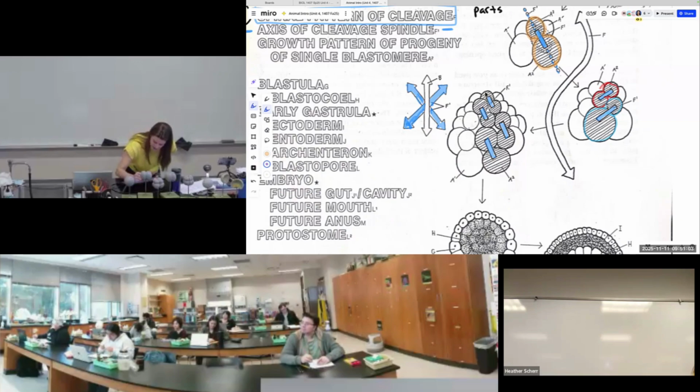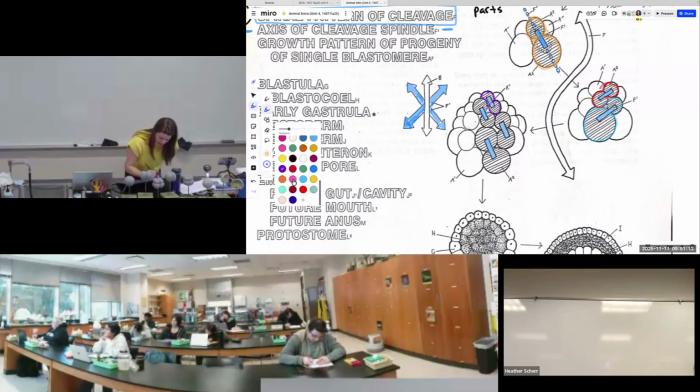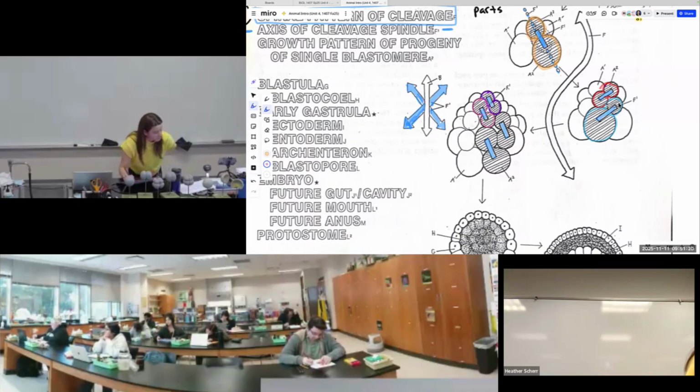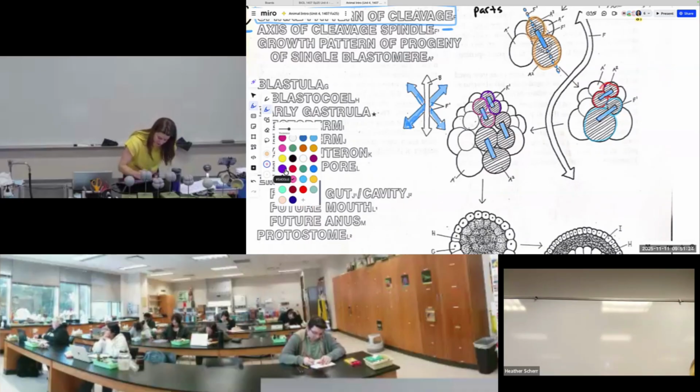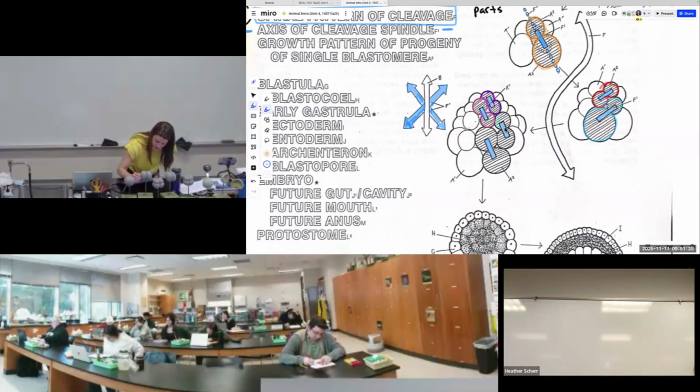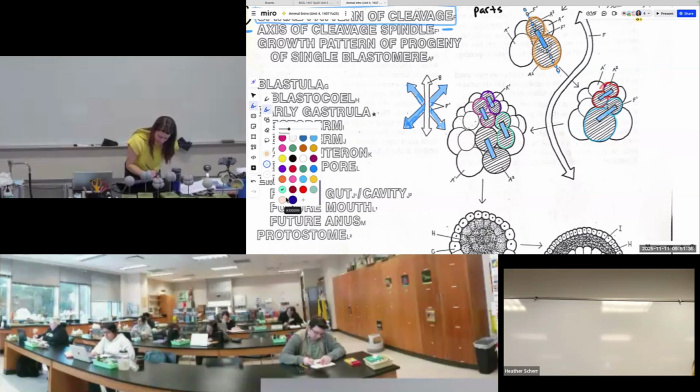So now the A cells are dividing like this, one cell at the top is now dividing sideways like this, the cell below it dividing sideways like that, then F, the cell that was on this bottom right, divides the other way, to the left as well. So I'm just going to pick different colors. Doesn't matter what colors particularly. You just want the two cells that come from the other cell to be the same color. I think it makes it easier to see the directionality a little bit.